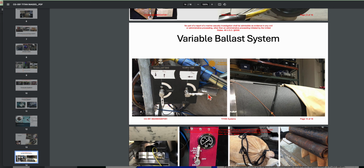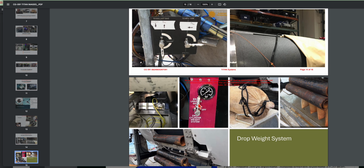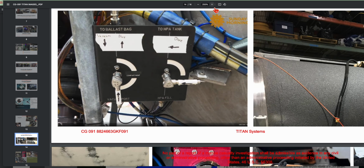And then we have this right here, this one here. Let's see, maximize the imagery.